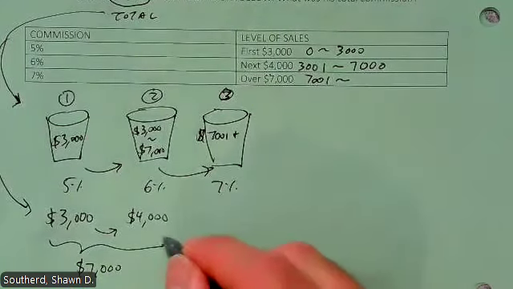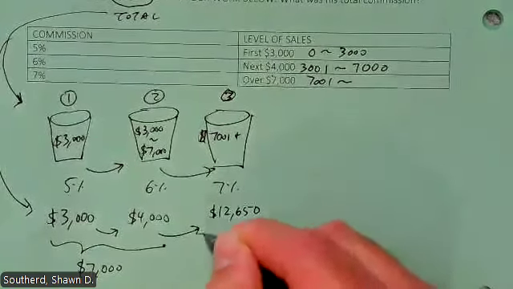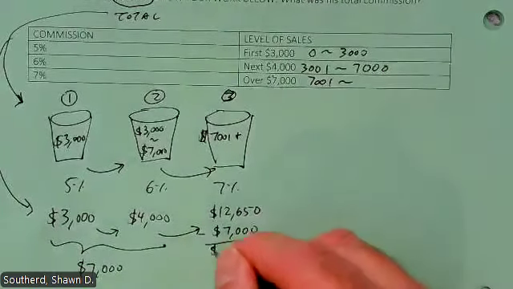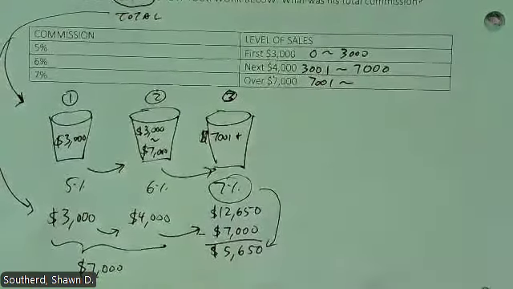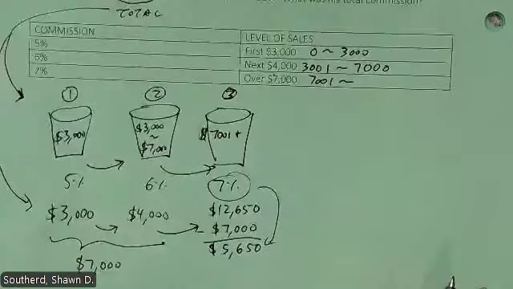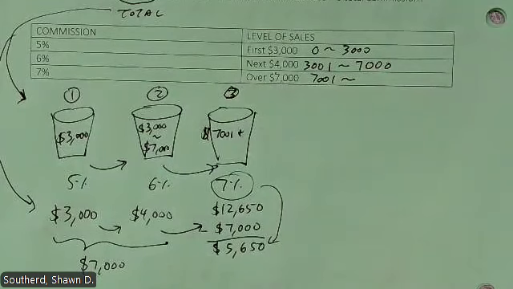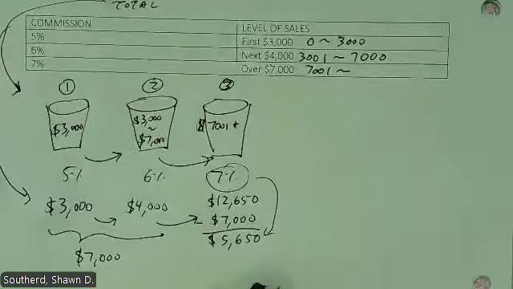Well, then that means the only spillover amount left here is the original 12,650 minus that $7,000 of bucket we've already filled in. So that leaves me, if you do the math, 5,650. This will be applied the 7% commission right there, not to the other $7,000. So conceptually, that's been difficult for students to understand. It just takes practice. But there's a lot of companies that do have graduated commissions. So this might be you one day trying to figure out how much you're going to get paid. And you should definitely check so that you get paid the proper amount.